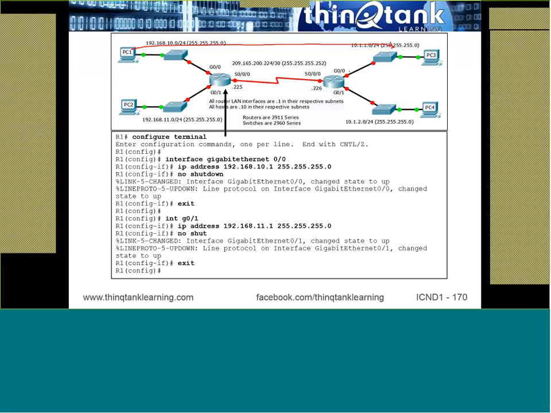It'll fail on router 1, because router 1 doesn't know how to get to PC3. Oh, okay. So I'm trying to go from PC1 to PC3, and we're going to stop here.